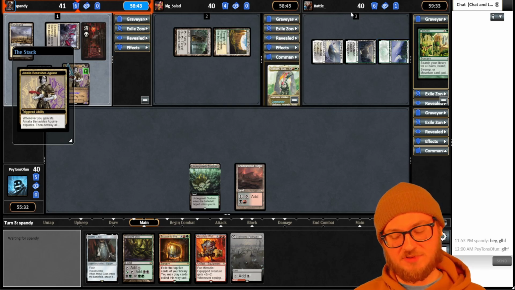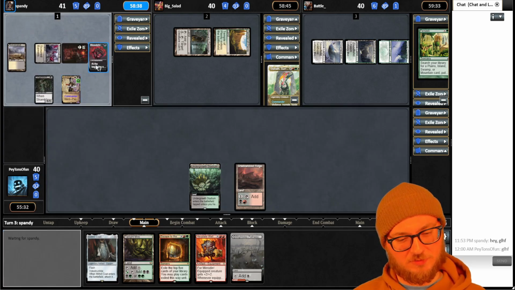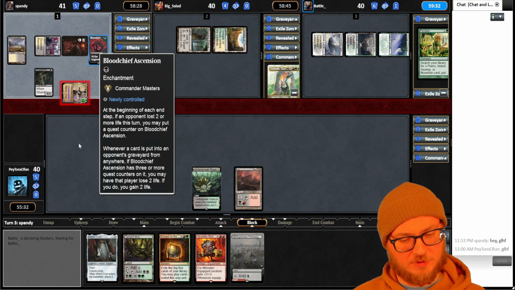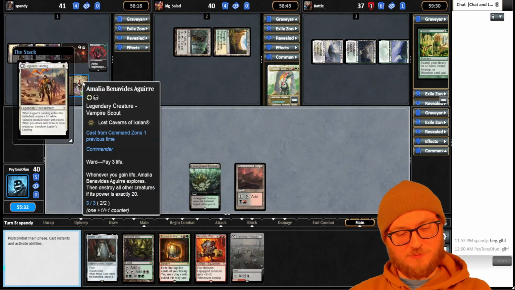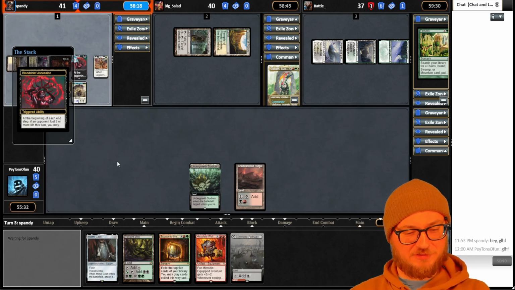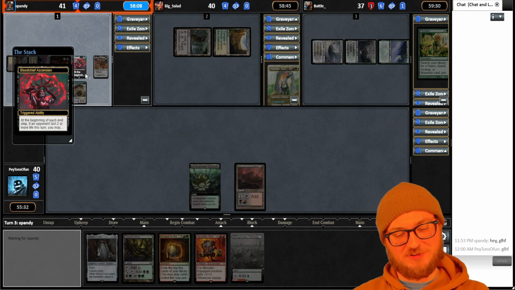2-mana ramp spells, making a land drop a turn. This guy's playing a lot of cheap little dudes. Bloodchief's Ascension is pretty good. If he gets that turned on, he can start racking up Explore triggers pretty quickly. I was kind of turned off by that vampire, actually, because her ward ability is just pay 3 life, which is borderline negligible. No one cares. I guess it's nice for the Bloodchief's Ascension.